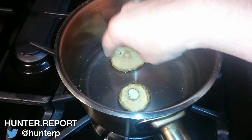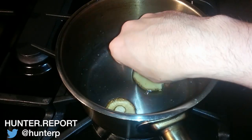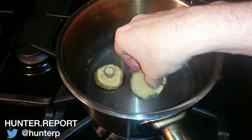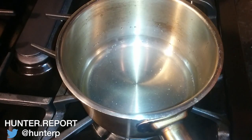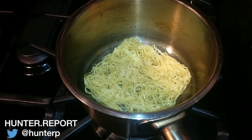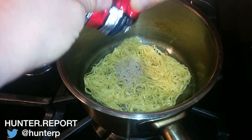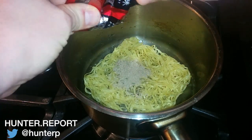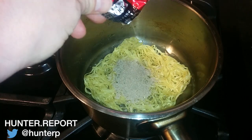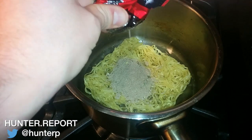So shiitakes are soft enough to cut, and don't throw this water away. There's all that umami flavor from the shiitakes. So I'm gonna put them aside. Put the ramen in. Now the trick to ramen is the amount of water. If you put too much water, the ramen will get soupy. If you put too little water, it will just turn into this gelatinous mass.